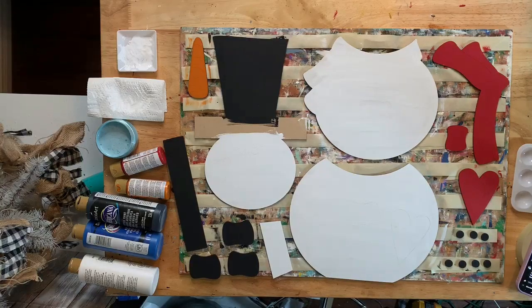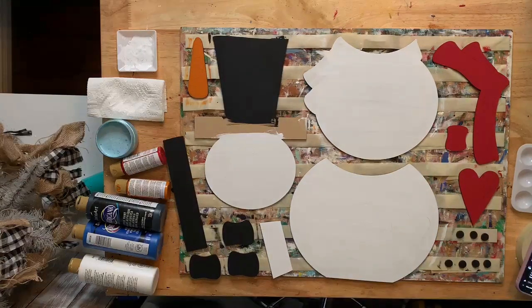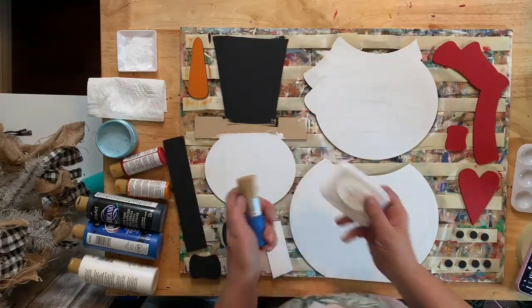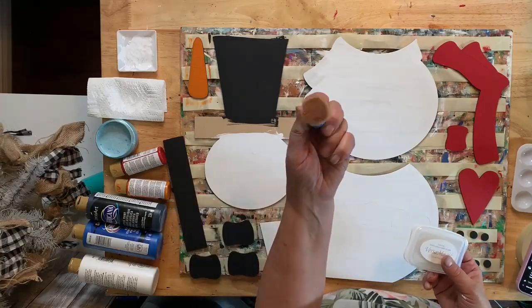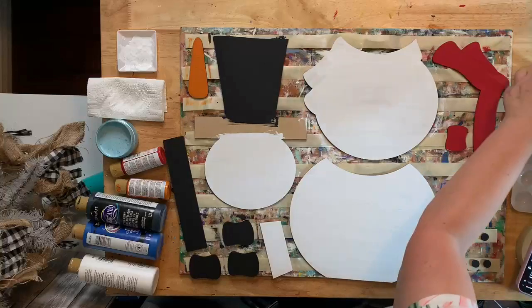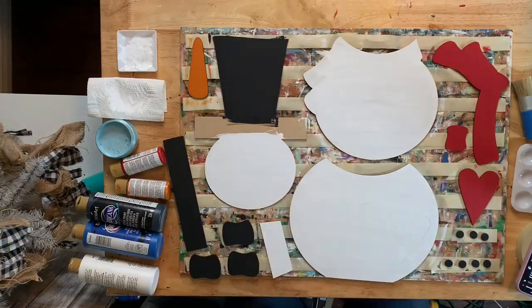Okay, I'm back. All right, I got my white ink. It's just an ink pad, and it's just white. And then I found this to do cheeks, a little round brush that I can do cheekies. Okay, but let's put a third coat. So a third coat of white.